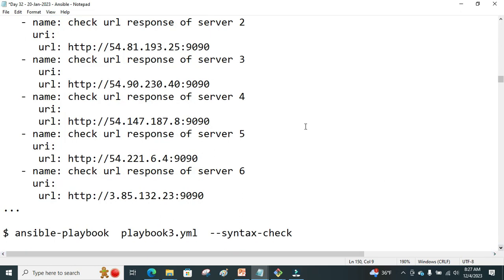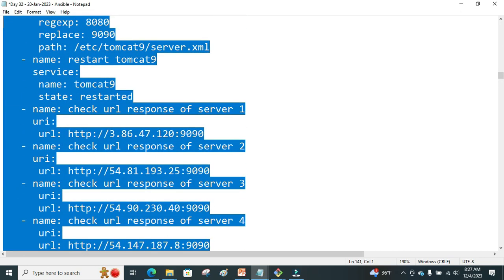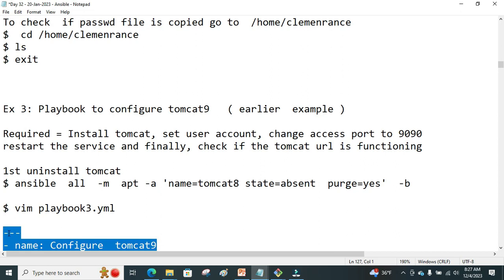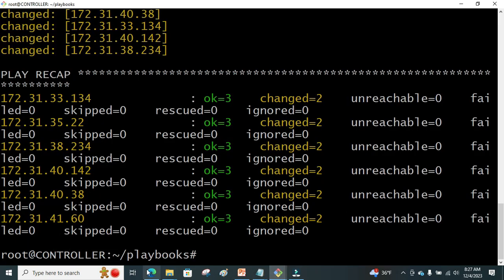So this playbook is pretty long. So let's copy it, and then we go create playbook 3.yaml.